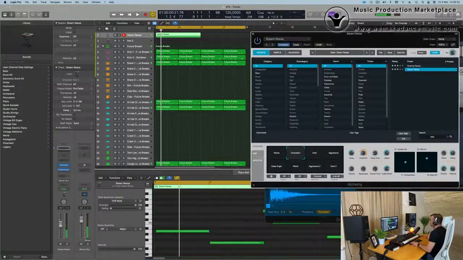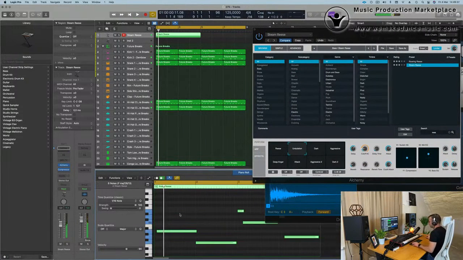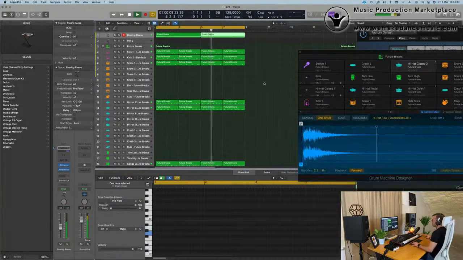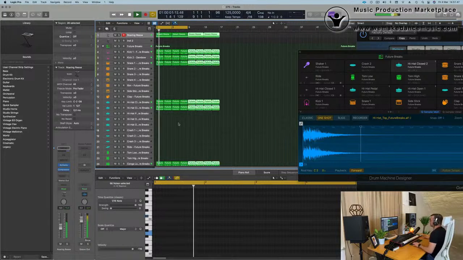So now that we have a melody, we can definitely make something with it. I like this. This is a start. Let's not take it as a definitive kind of thing, but we're starting.